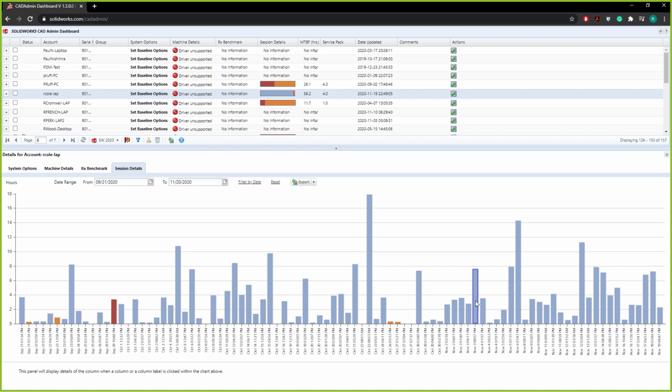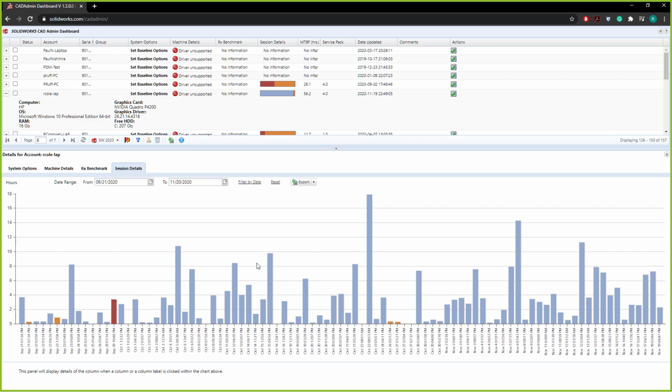Now, I will tell you, with this whole portal here, the admin portal or the CAD admin portal, we as tech support people do not have access to this info. So this isn't something that we can take a look at and say, oh, look, it looks like they're running good. This is going to be something that you guys have to kind of keep an eye on. I think, John, a couple years ago, we talked to SolidWorks about maybe having an option where we could get into this, but it doesn't look like anything's really happened from that. And once again, the information is personal. Honestly, I probably shouldn't be showing you the information that's in here, but I do want to show you that there is a lot of captured information. The only thing is you have to make sure that option is turned on inside of SolidWorks in order to get that info.